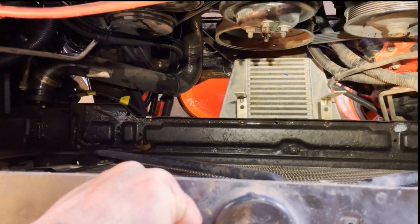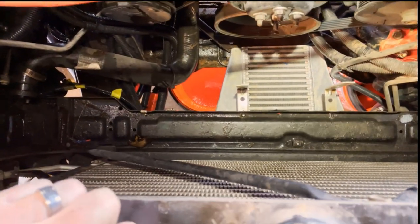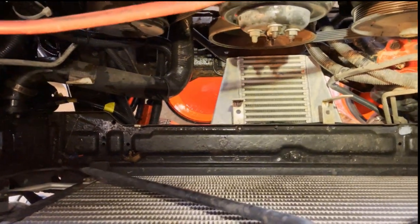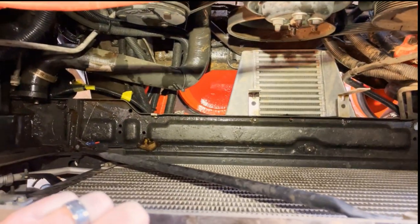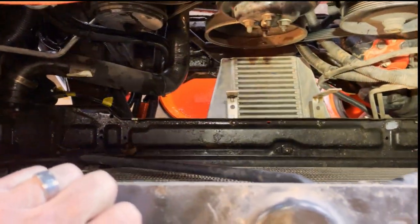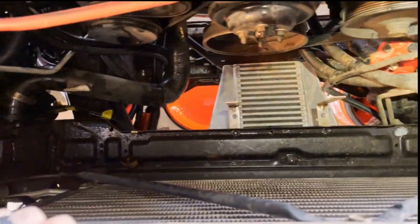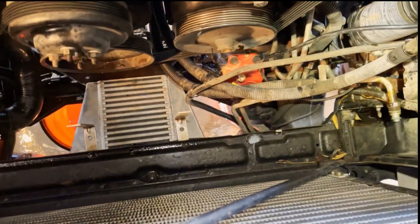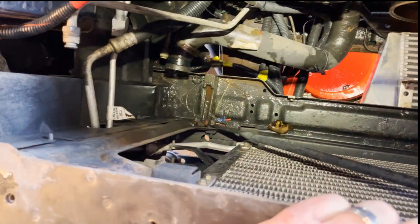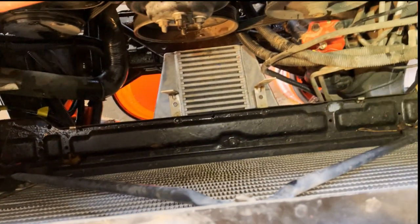I think I'm going to get some heater hose and make a gasket for it. You can see the intercoolers down there shoved in there the best they can be. It does leave me thinking I might be able to do a larger intercooler - there's a little bit of space in there. All right, radiator. Now I've got my two nephews here helping me out. I want to hose this out - there's a lot of gunk and junk. I see a dragonfly, cutoffs from some of my old electrical work, leaves, everything else.